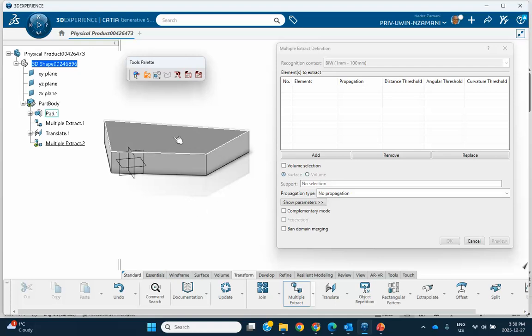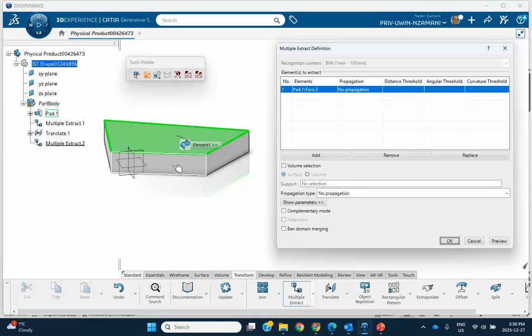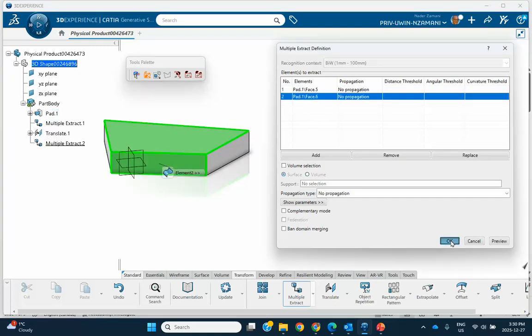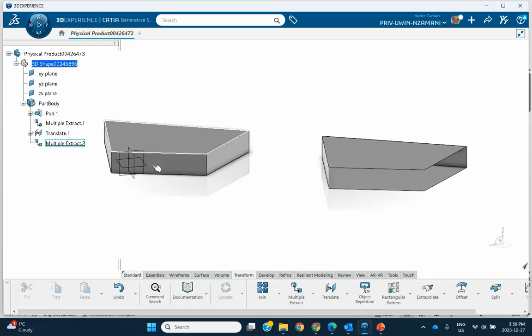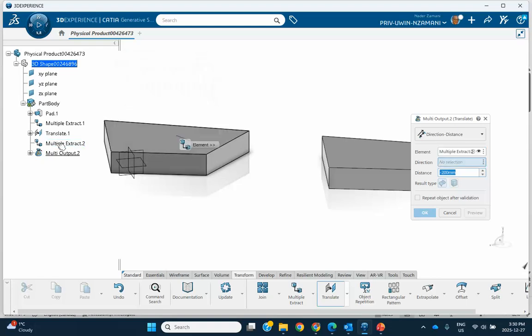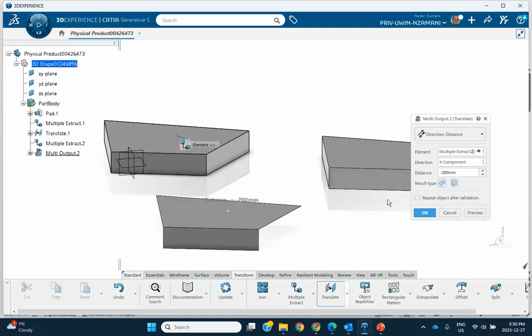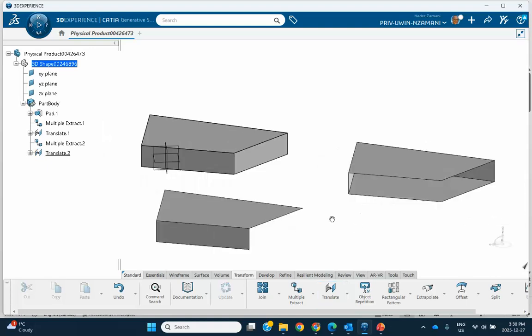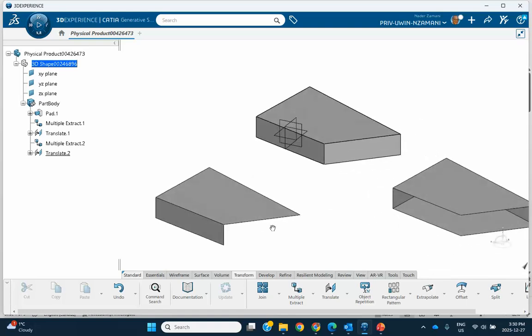So this surface and that surface, and say okay. It is extracted. This is multiple extract, and I can, for example, translate it in the X direction by some amount. There we are.